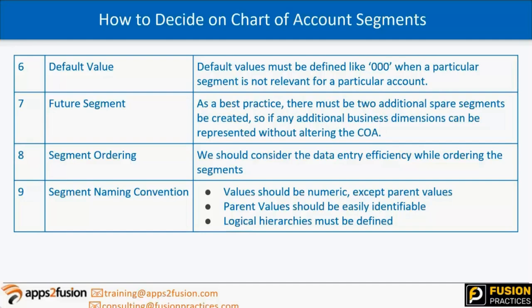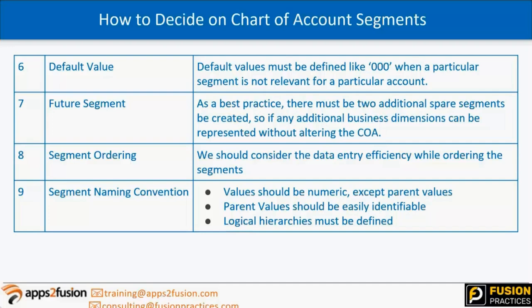In case you want to create more than 2, system-wise, the maximum you can create is up to 30 segments. What I have seen is generally people go from 5 to 9 segments. That is more than enough. Anything more than 9 or 10 segments means the maintenance becomes huge. The complexity increases from the maintenance standpoint also. So 5 to 9 segments is generally what I have seen, but the system allows you to do up to 30 segments. I have seen a 17 segment chart of accounts also, where they were using mostly 12-13 segments and fewer future ones. So it depends on the business scenario how much you want to use, but in general businesses you'll see 5 to 9 segments being used.